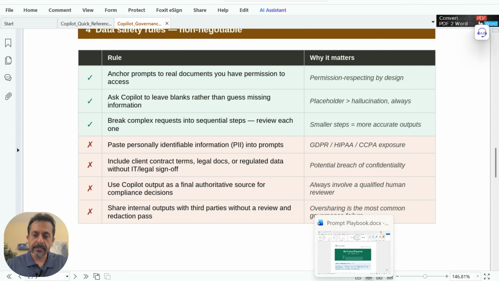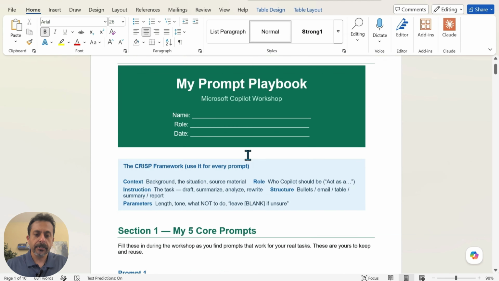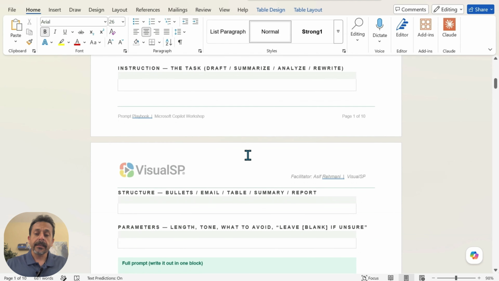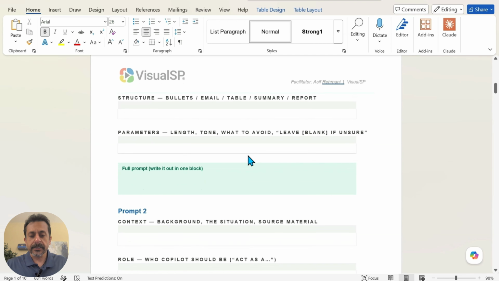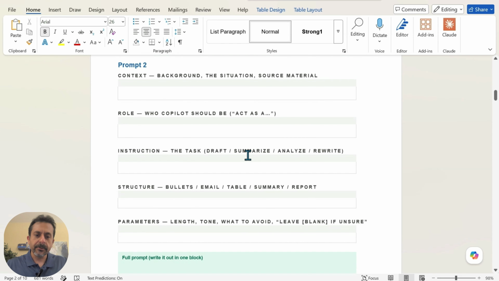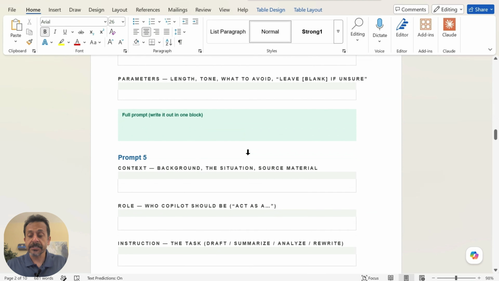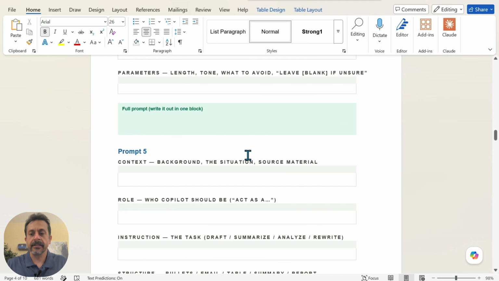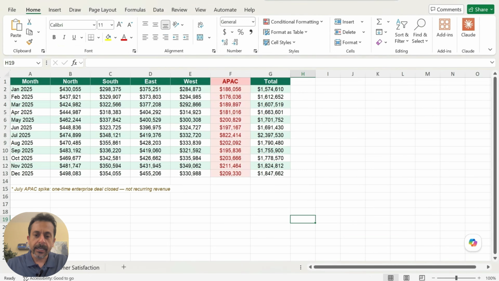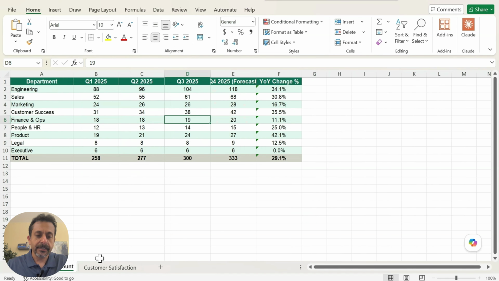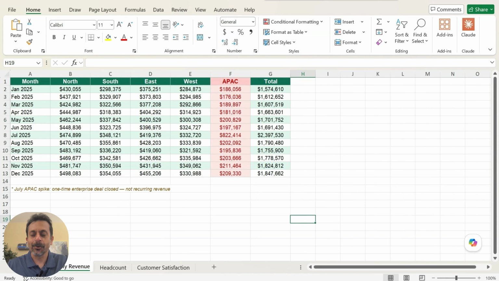All right. In addition to that, got the prompt playbook. Okay, so they themselves building their prompts while they're there. So what are my best prompts? Let me write them down using the CRISP framework and more. So then they have these prompts available. Again, they're activated. They're not just trained. That's a difference right there. Then you got Excel sheets like this. You got Word documents, which has a lot of data, because obviously you want sample data to be able to work and things like that.